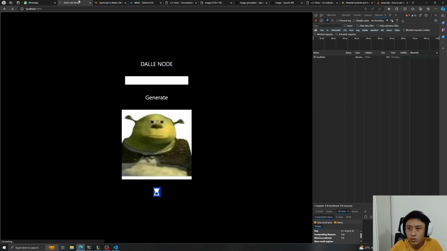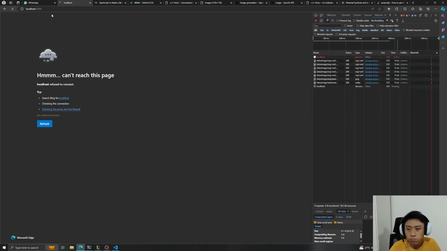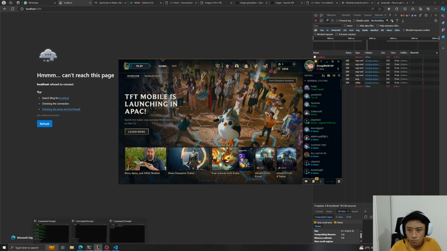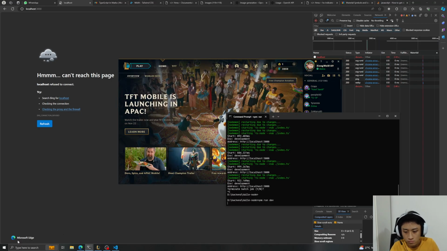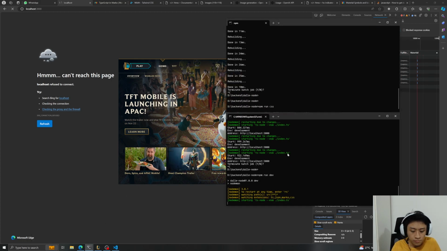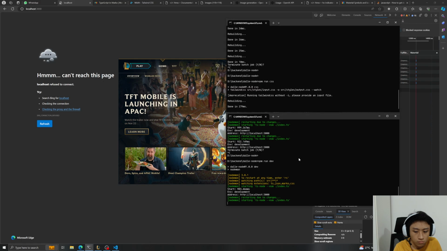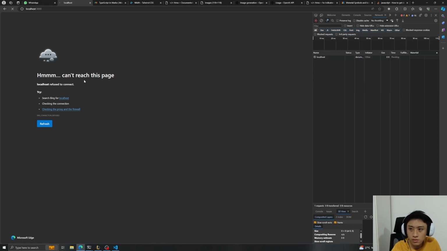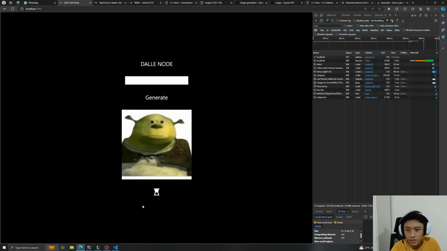When we reload, it should show the same thing. Alright, shows the same.